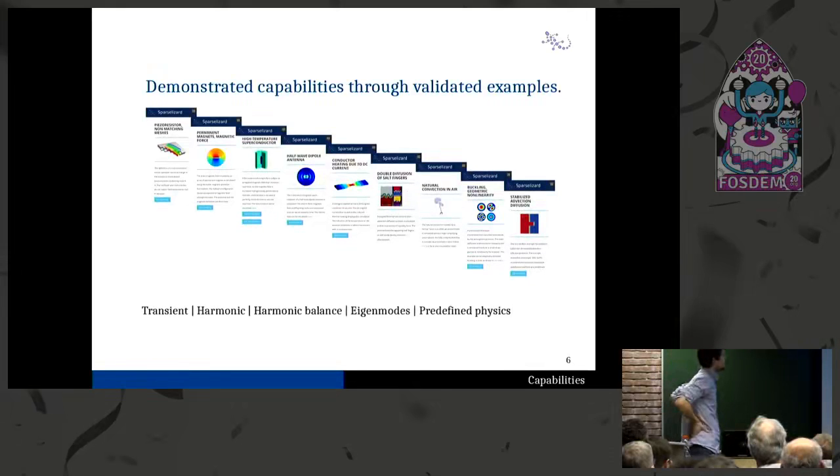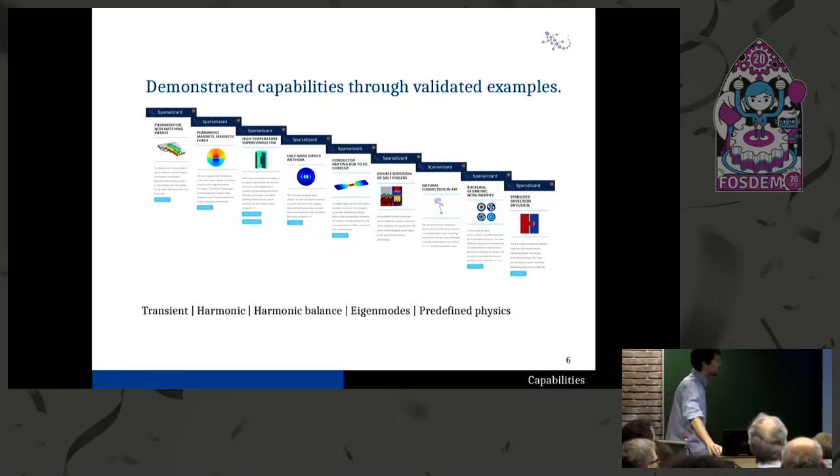You have additional features like on the top left where you can work with non-matching meshes very easily. What you can simulate is, of course, transient simulations, harmonic simulations, eigenmodes, but also something specific to Sparselizard. You can simulate, in harmonic domain, things that are nonlinear, which commercial software cannot do at all, as far as I know. So if you have a nonlinear problem, you want to know how all the harmonics will appear. This is very straightforward in Sparselizard because it was really at the core of the initial MATLAB FEM code that I started with.